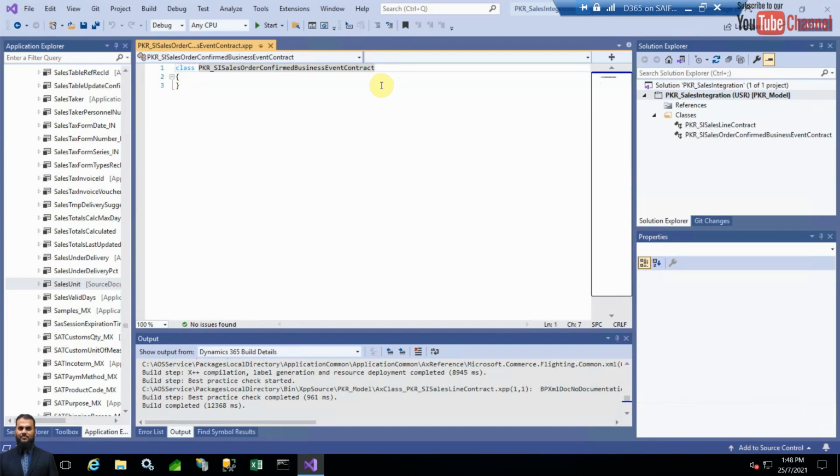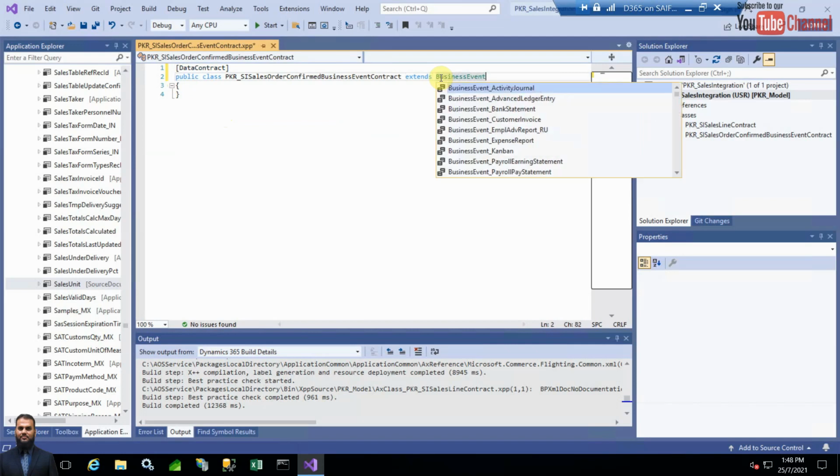Similarly, we should declare it and decorate it as a data contract here, with the access modifier public, and we need to extend it with business event contract.